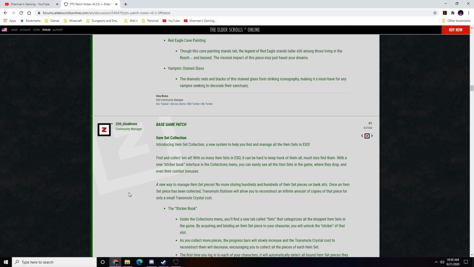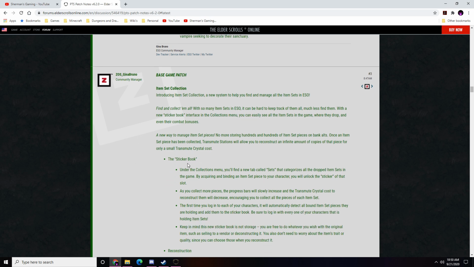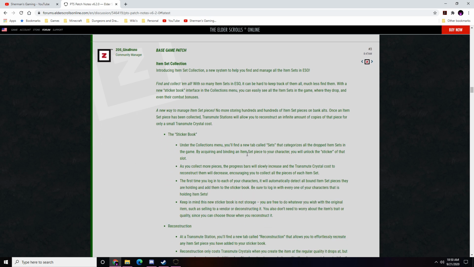Base game patch thing. This is something coming to the base game, for anyone who has the base game. They're doing this new thing called Item Set Collection. It's basically going to give you like a sticker book inside your character information that whenever you pick up and equip any item set that is not crafted, that means dungeon set, arena set, PvP set, overland set, and you equip it, it goes into this collection book.